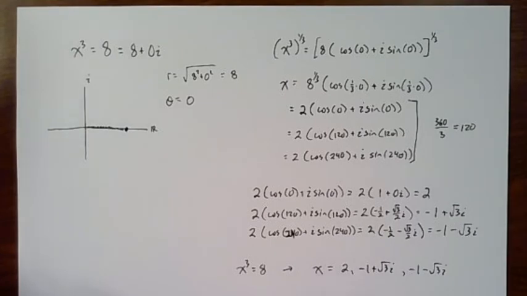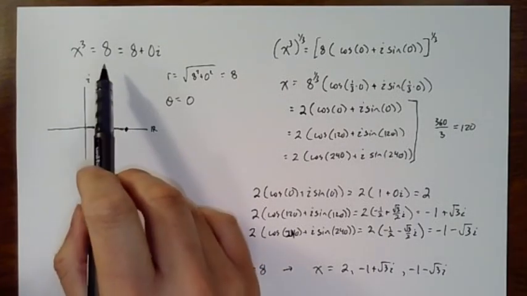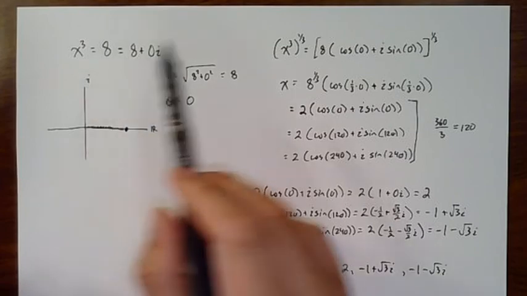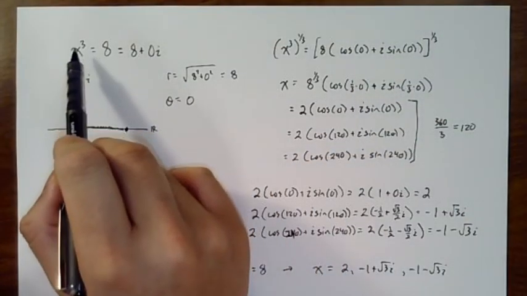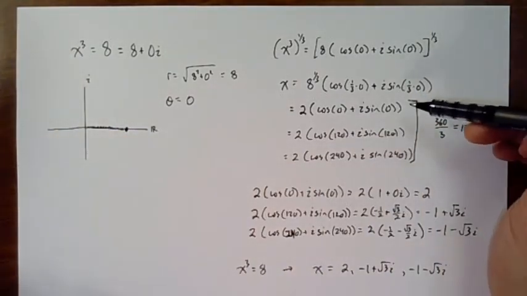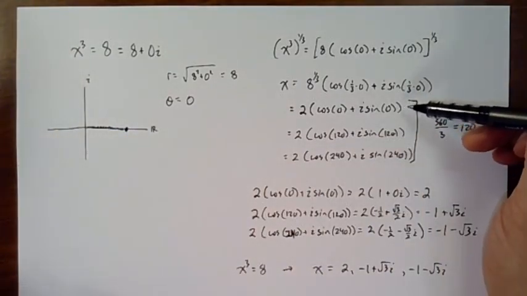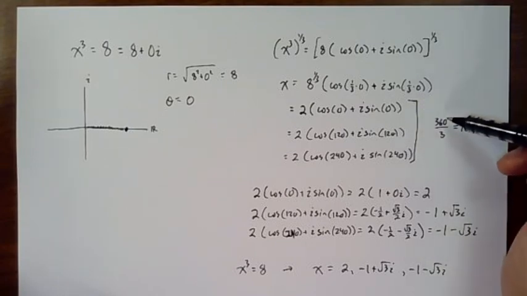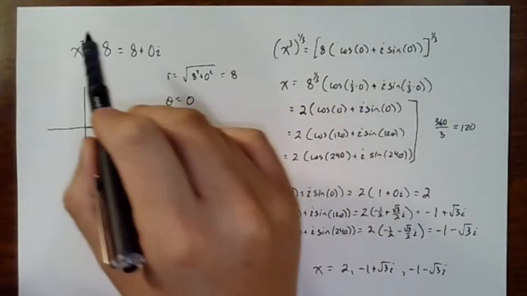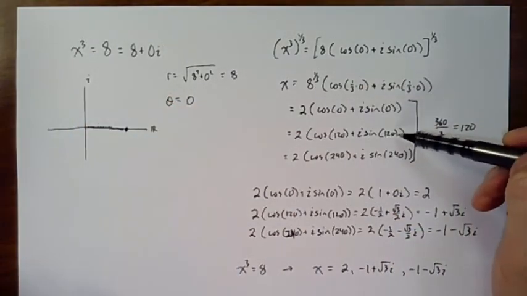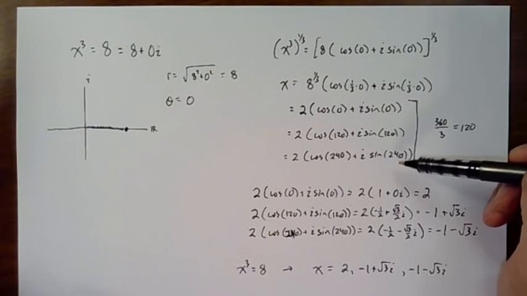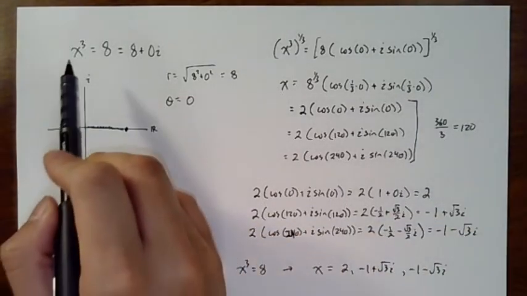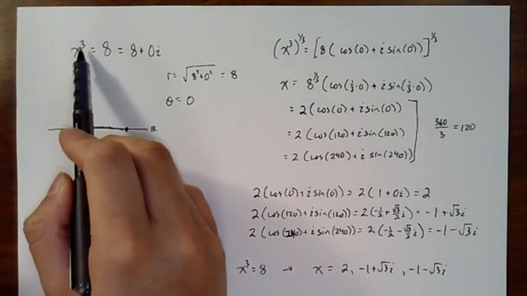So what do we do in general? You write out your number in trigonometric form, invoke De Moivre's theorem with the fractional power, 1 over whatever the power is here. That'll give you a base solution. And then you just leverage the fact that these are equally spaced. And so you do 360 divided by whatever this power is, and then add that on to the angle that you had initially here until you get down to the right number of solutions. And there should always be n solutions for x to the n.